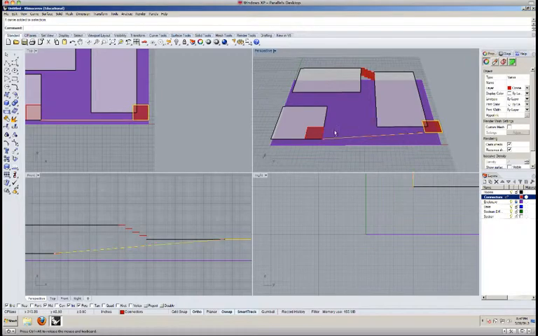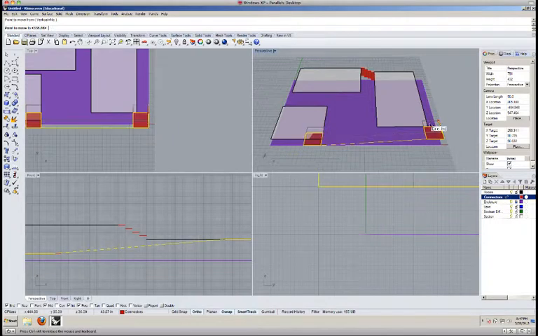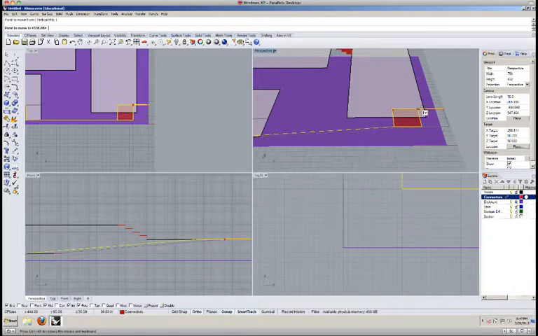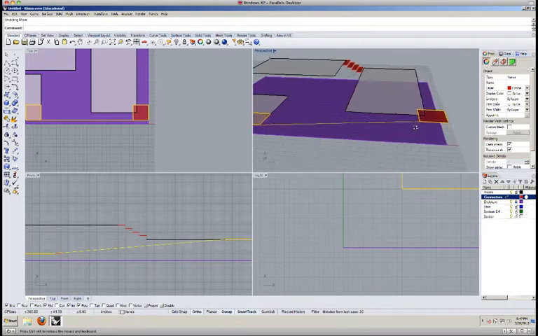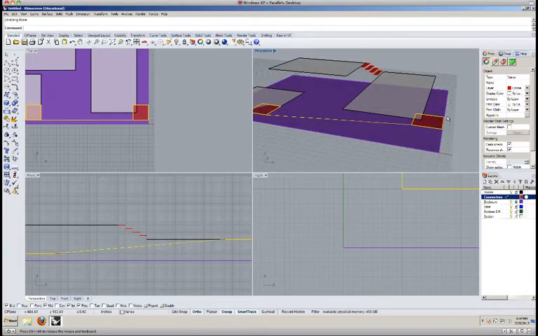So I'm going to need to move this back into the bottom room, at least enough so that this landing ends up inside this volume, right? So I've got these 3 things selected together. I'm going to use the move command to move this endpoint in line with the intersection of where it would connect over to this top plane. So let me do that one more time so you can see. Right now these are in plane with each other, the landing and the top room, but I want this line to line up with this line.